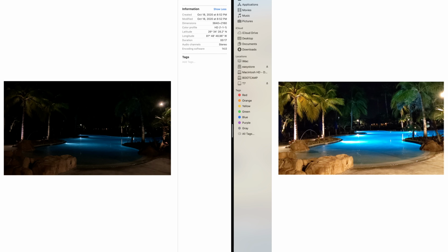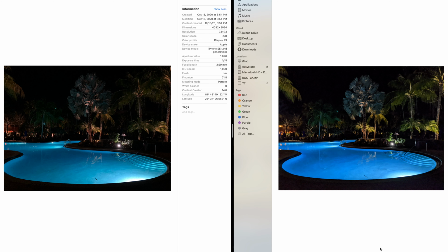Couple things I want to point out are, first and foremost, they are both in 4K. Both are stereo recordings, and I'm going to have to go ahead and give this obvious dub to the iPhone SE 2020. Even though the image is brighter on the Pixel 4a, it just does not look sharp at all. Also, I don't think the audio quality is as good as the iPhone SE 2020. Yeah, it's black, it's dark on the iPhone SE 2020, but it does look extremely crisp. And like I said, I think that stereo recording is just a little bit superior on the iPhone SE 2020.